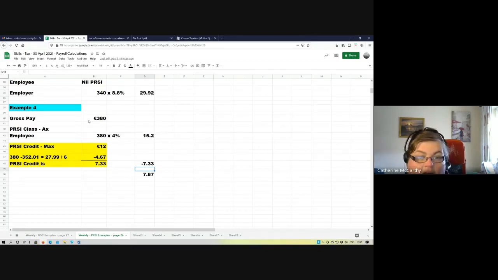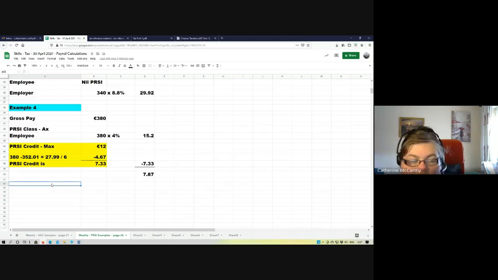I had tax last night with the class that started in January, who will be doing their exams in August, and we were doing payroll as well. One girl was saying her husband went back to work and he actually paid a load of tax. He'd been on the PUP payment, and Revenue took all the tax credits and cut off points off people and put them all against the PUP payment.